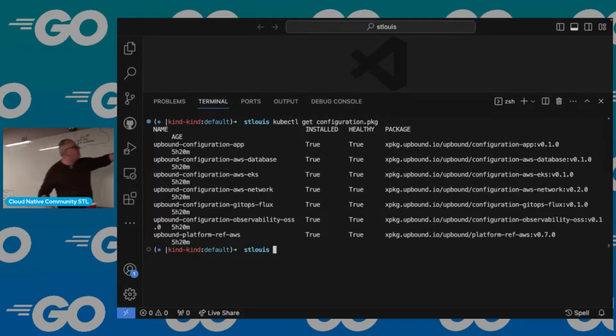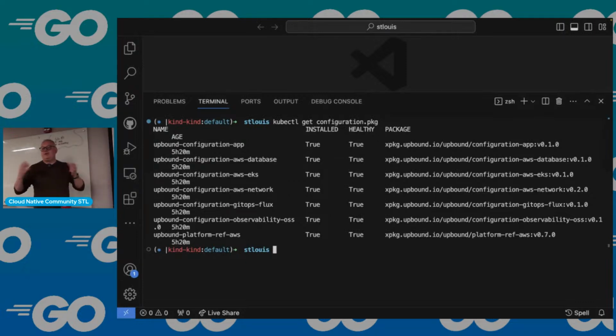You can see here we have network flux, GitOps, observability, Grafana there, right there. And so what we have is a high-level platform ref AWS, and it has all these dependencies of other packages, right? So if you're a large enterprise, you could have individual teams package up their compositions, and then you could pull them in from your Artifactory or whatever into a cluster, right? So you can imagine you bootstrap a new Crossplane cluster, you bring in all the different compositions that it needs to provision for a tenant, right?